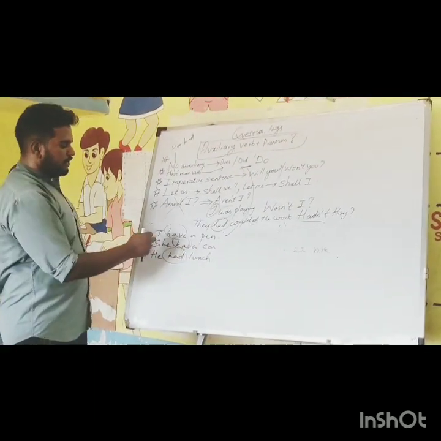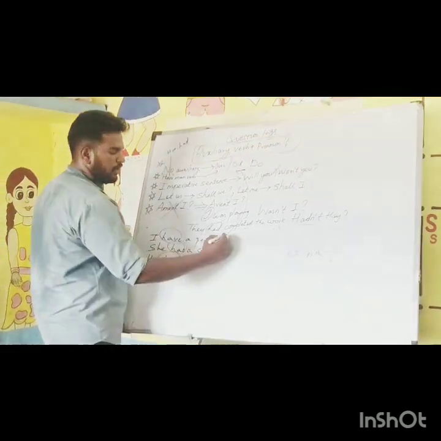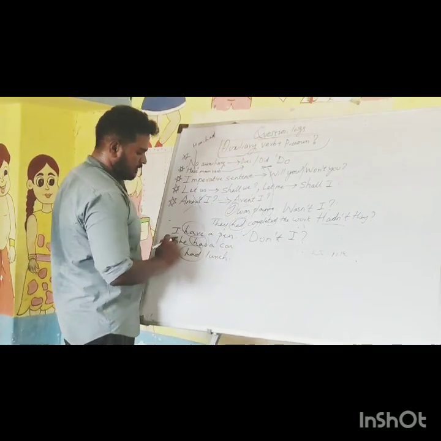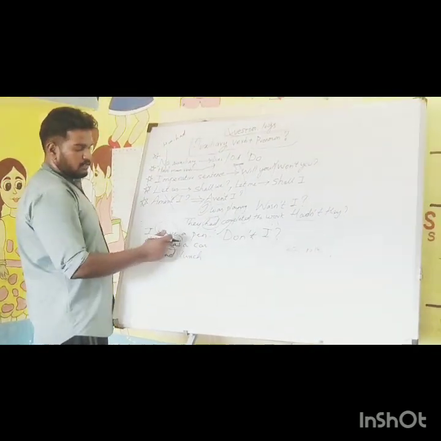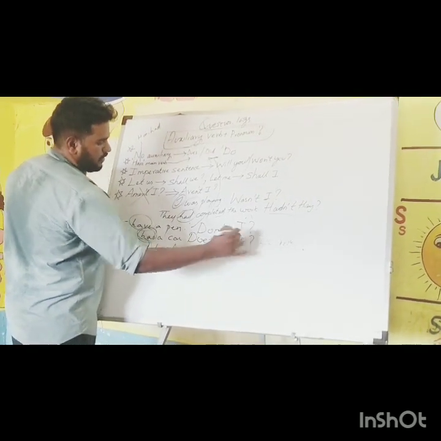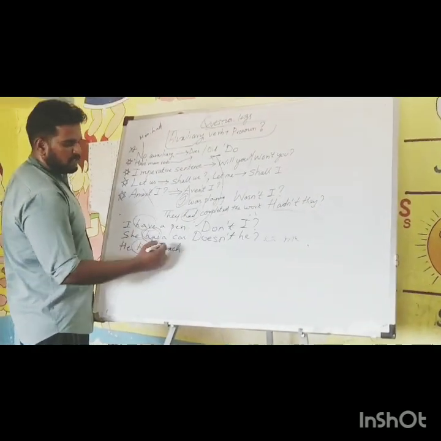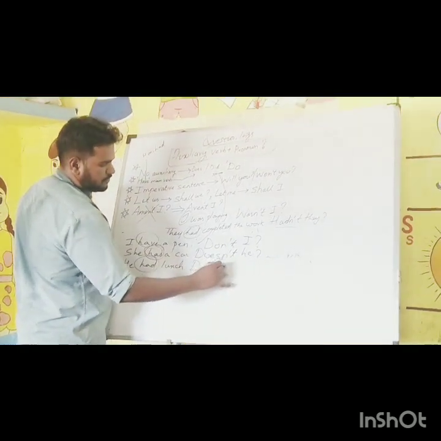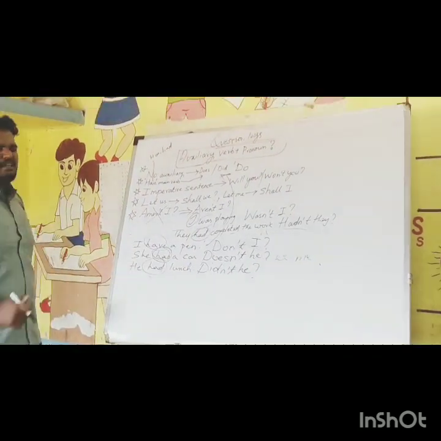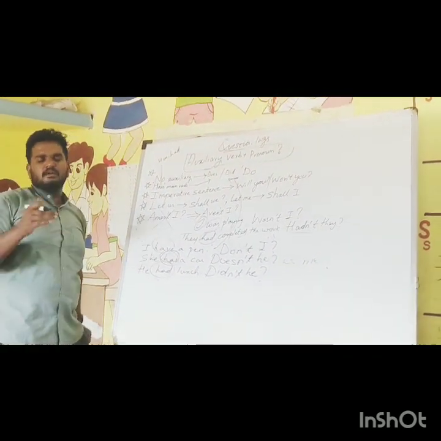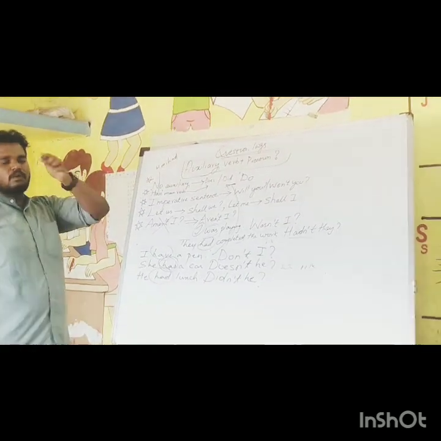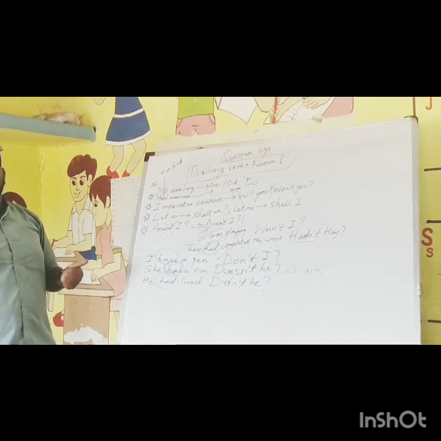So I have a pen. Here it is I. So we have to take plural. So don't I. Then she has a car. Has singular. So doesn't she. Then he had lunch. This is past. So didn't he. So when have, has or had is coming as main verb, we have to go for this rule. Which rule? No auxiliary. Then going to do, does, did.